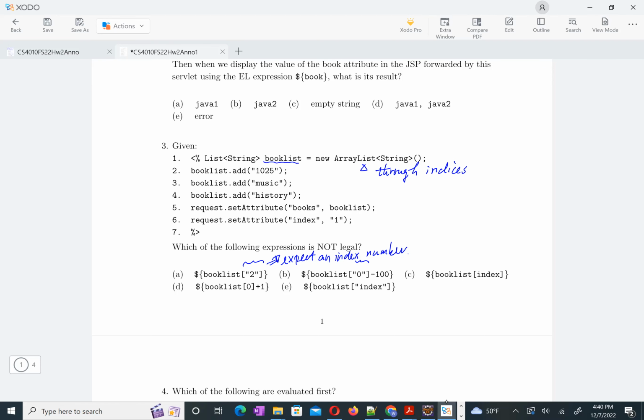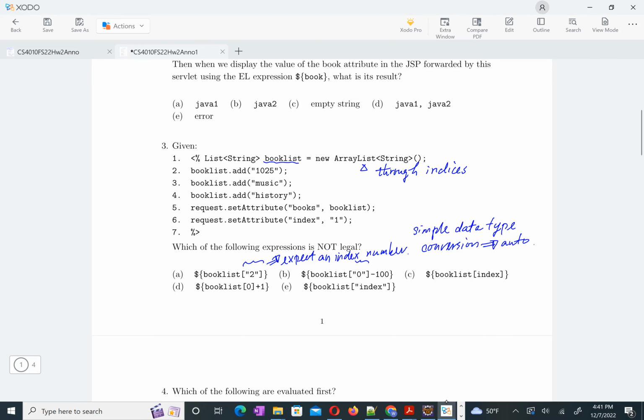In Java, JSP, it must be simple data type conversion, automatically.